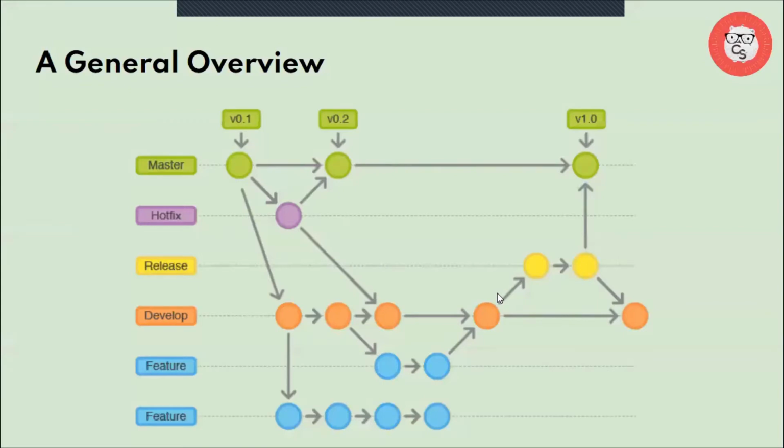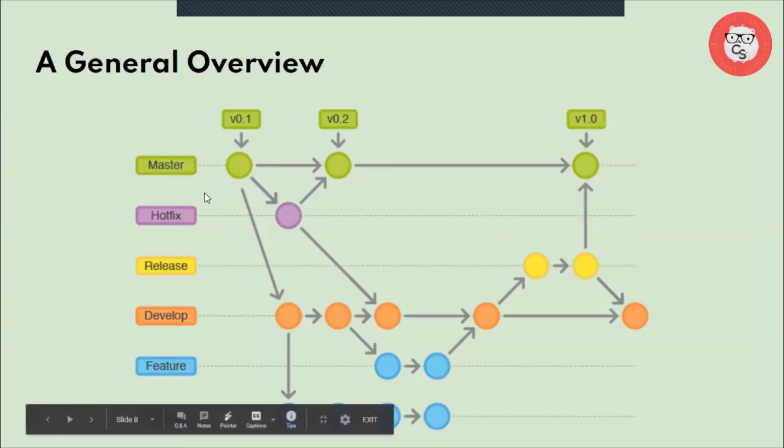So this is just another picture to depict how complicated the branching can get. I don't know if any of the projects we'll be making within this club will ever get this complicated, but you never know. If we decide to make a crazy project or something, basically you can have a bunch of these different branches.